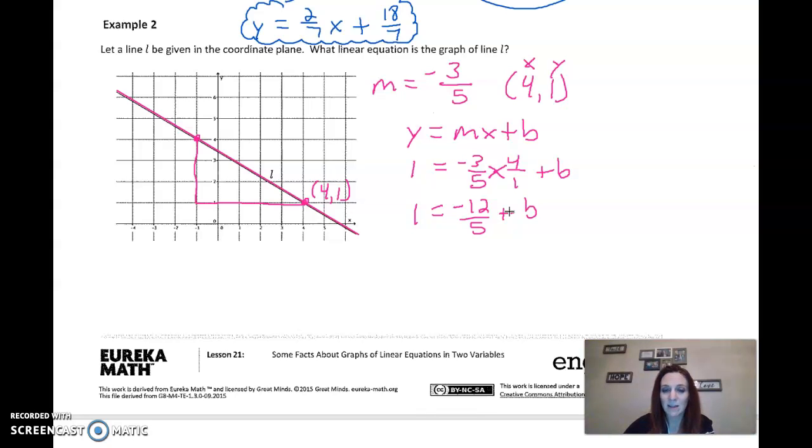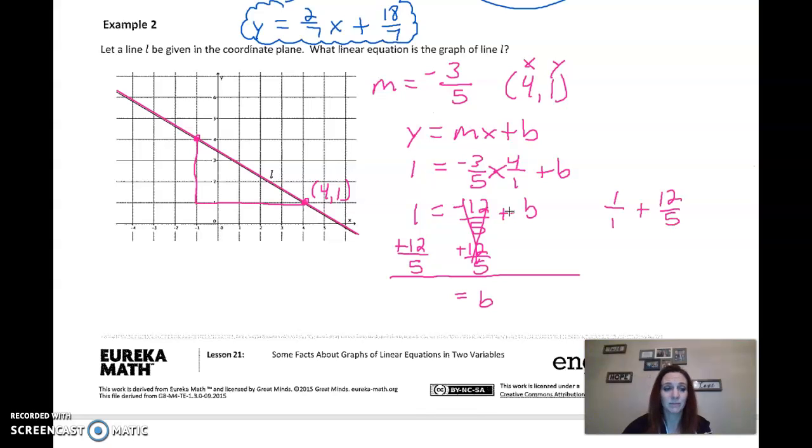So if I want to get rid of this -12/5, I'm going to combine it with a +12/5. Whatever I do to one side, I have to do to the other. Okay, never mind, I don't know why I put lines there. Yeah, I do. They're fractions. All right. And then these cancel out. So as soon as I add whatever 1 plus 12/5 is, I can get what my y-intercept is. 1 over 1 plus 12/5.